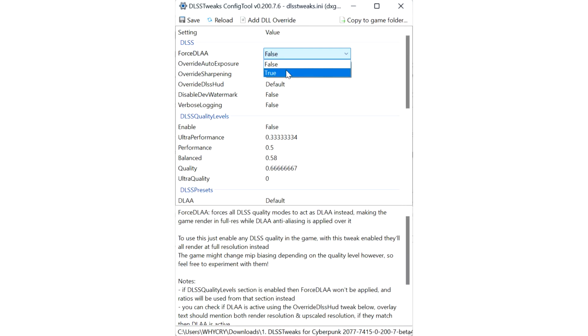Mod enables DLAA plus ray reconstruction on Cyberpunk 2077 Phantom Liberty. When DLSS 3.5 ray reconstruction debuted last week promising vastly improved ray-traced visuals, we couldn't quite understand the need for DLSS 2 super resolution to be enabled for ray reconstruction to be available, and why you couldn't just render the game at native resolution using DLAA.